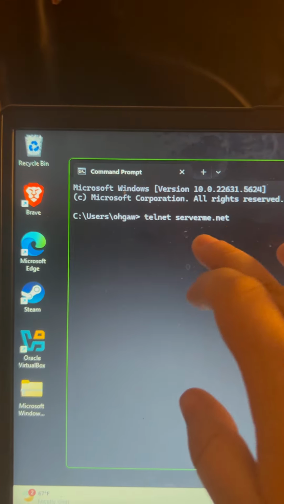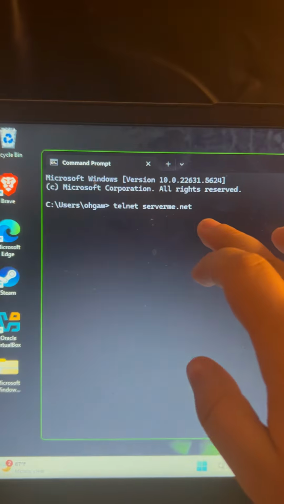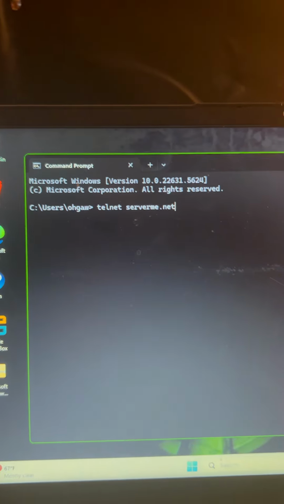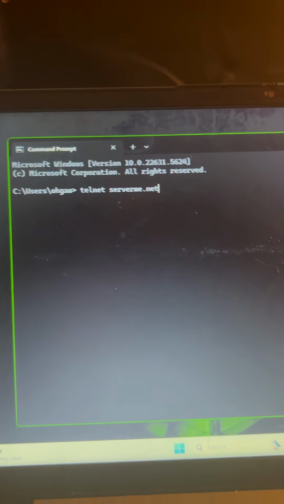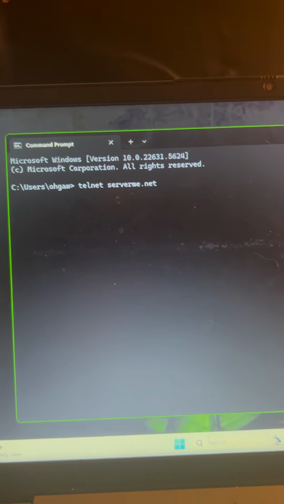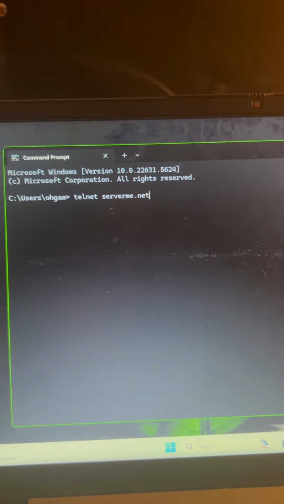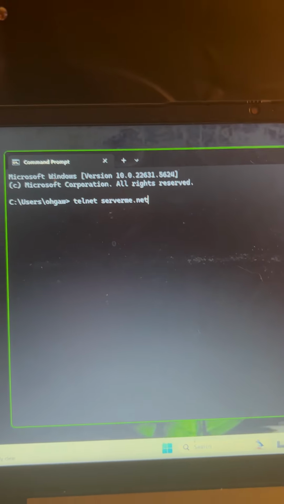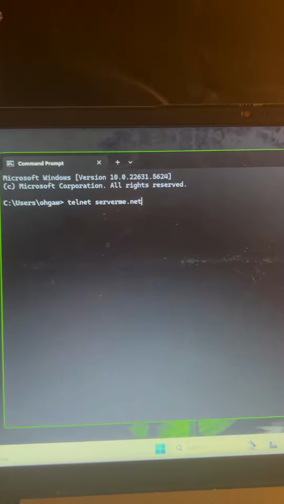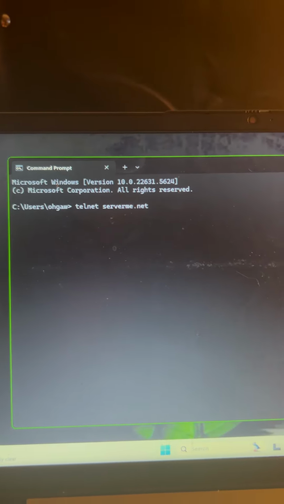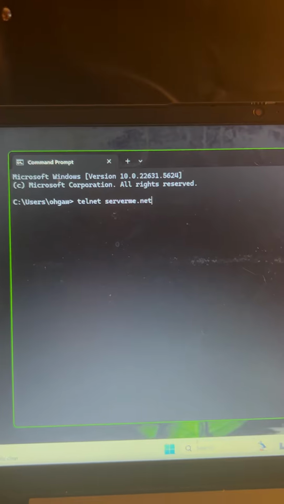But to access it, you're going to want to put in the command for telnet, and then your host name and your server. Usually you would put in the port that you want to connect to. Normally it'll connect to port 23. In other cases, it might connect to port 22, for example, if you're playing Over the Wire through Bandit, you would connect to port 22. But for a bulletin board system, normally you would connect to port 23.